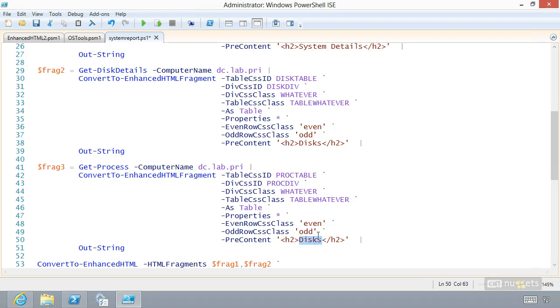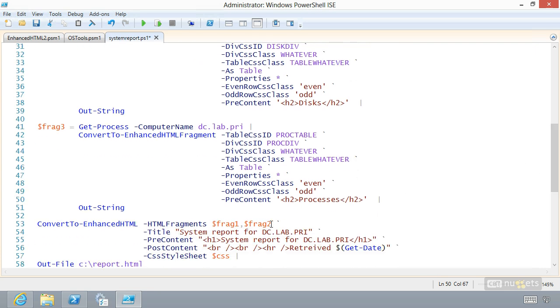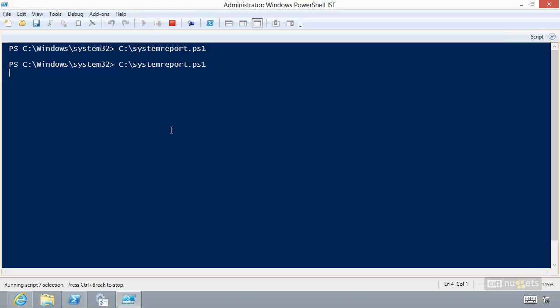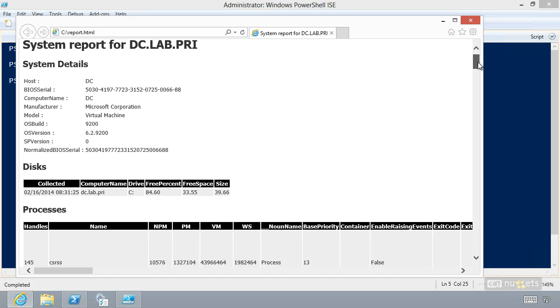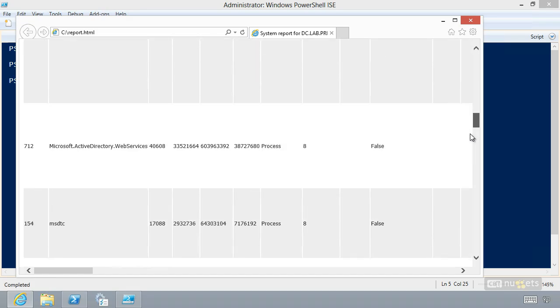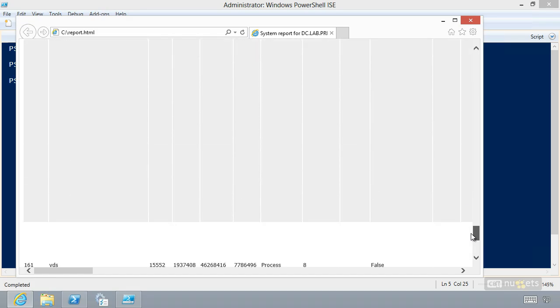This will be called processes. And we'll include that in the list of fragments. So now that we kind of have this structure in place, adding a new section should be pretty easy. Let's run this again, and go refresh our page over here. And look at that. All our process table information. Gosh, that's a long table.